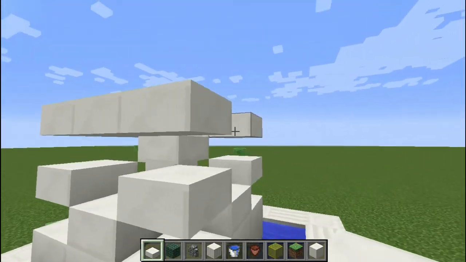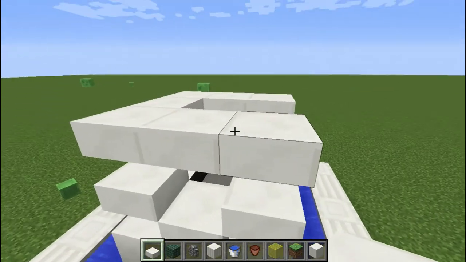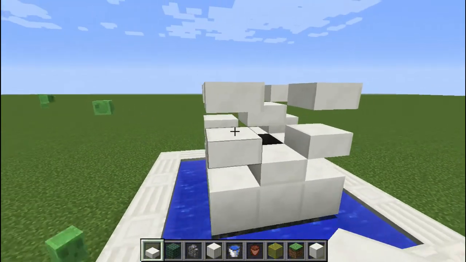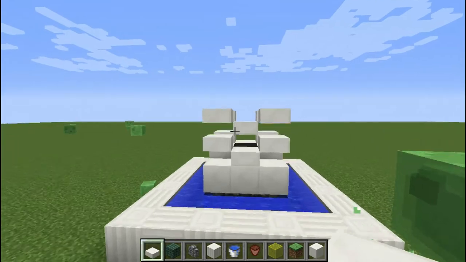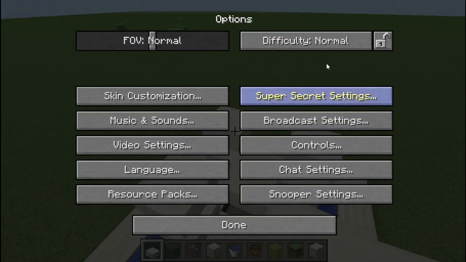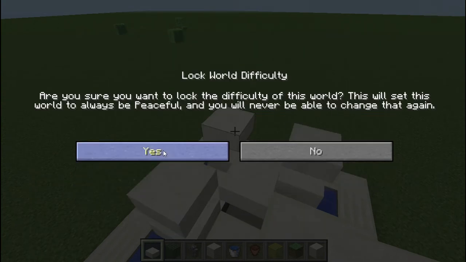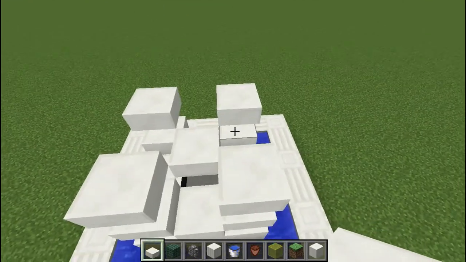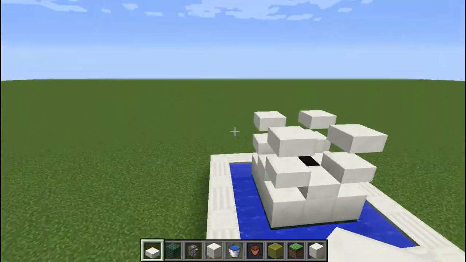Shit, no, that's wrong, that's wrong. That's gone. Yep, we can do that. We can live in that. Oh, what the hell am I doing, man? I should just put it on peaceful. I'm so stupid, man. No one wants creatures on this world.